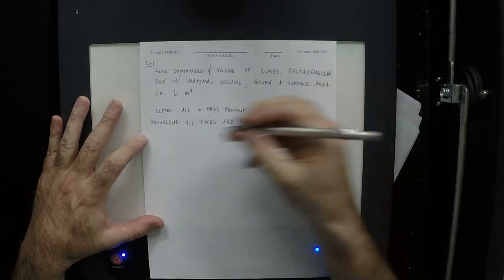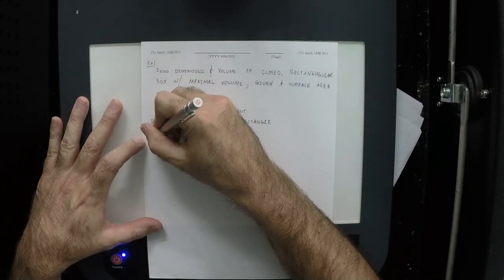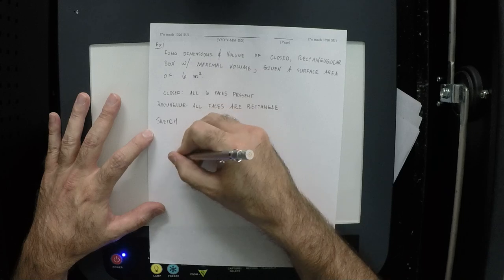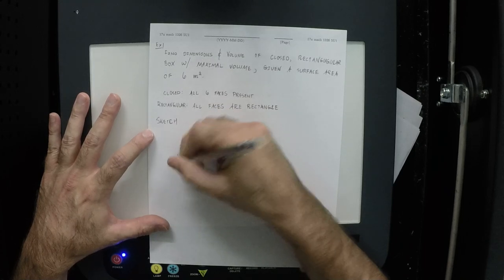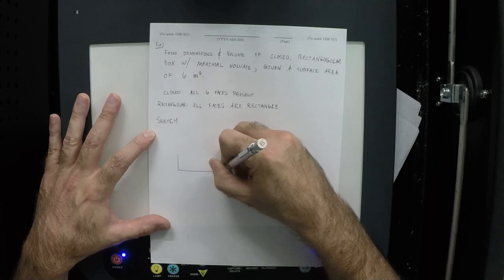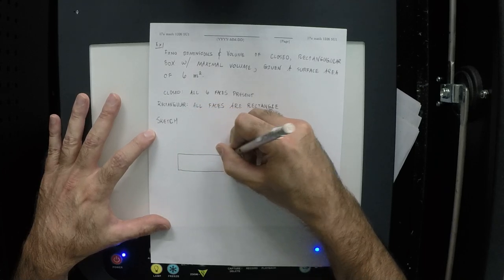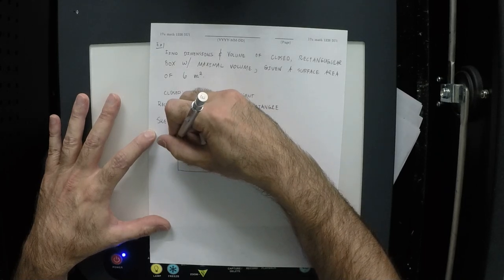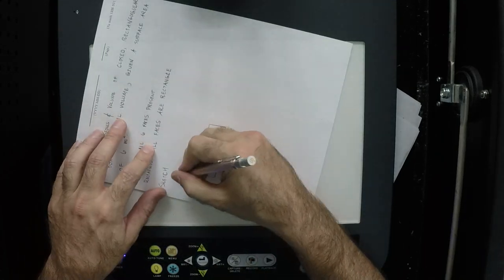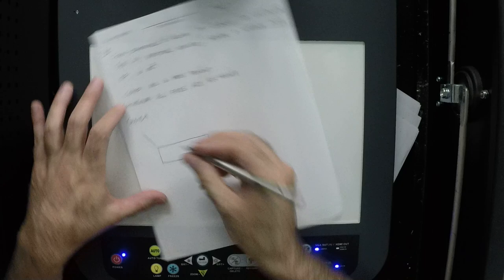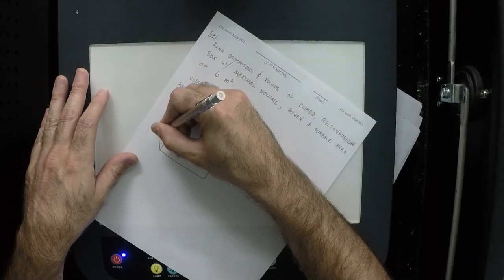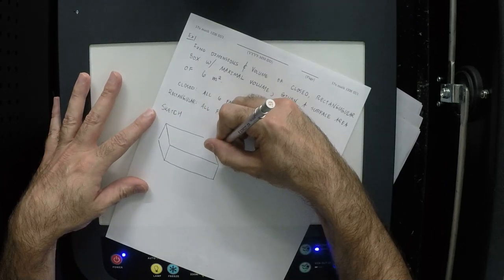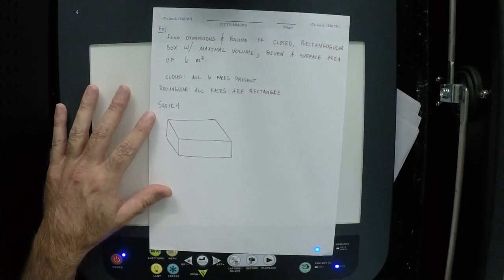Okay. So let's try and understand the question. Let's make a sketch. So I'm trying to sketch a box, and I'm going to try and make all the faces have a different size, only because even though we know that they're all going to have the same size, I'm going to try and make it to where at least I'm not assuming that in my picture. Box.